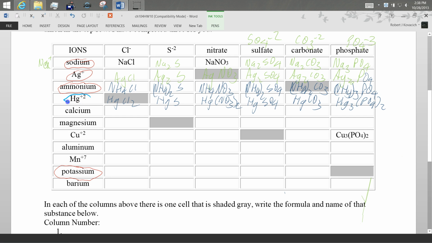So this row here, and this row here, magnesium, and this row here, and the copper row, right? And the barium row. All those ones that have got circled in that light blue color are going to be exactly the same as far as their ratios go. They will be identical to each other. So whatever you've got in the barium row, it's going to look exactly the same as we have in that mercury row. I just switched Ba for Hg, but the ratios are going to be the same. They have to be. So the only two that aren't the same are that aluminum row and that manganese row. So I'm going to run through those guys.